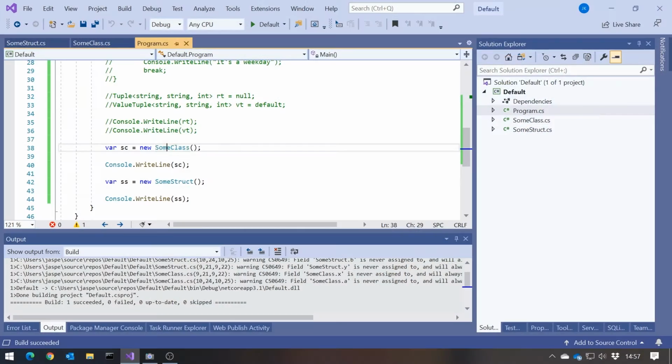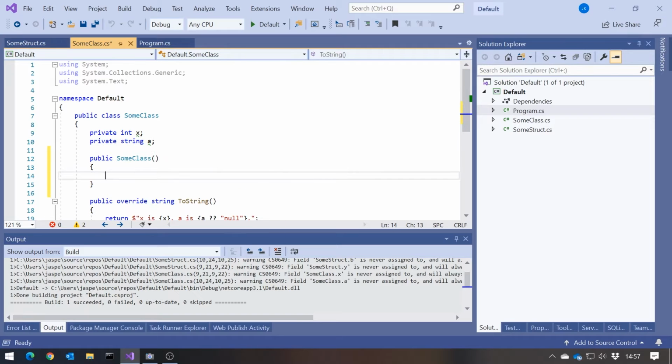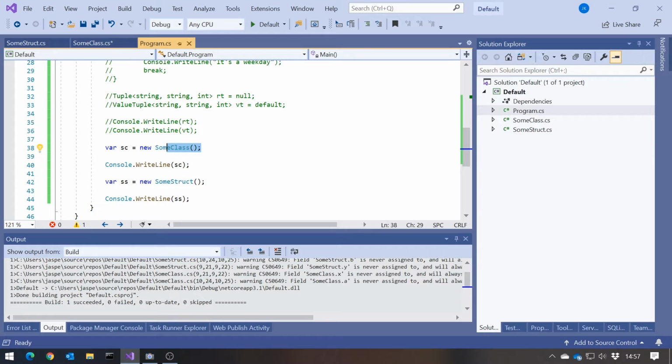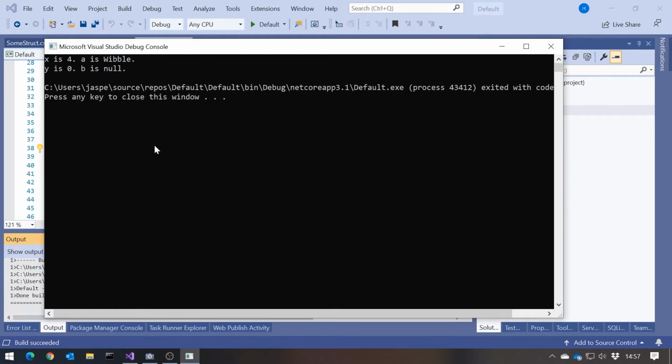So on my sum class, I could, if I wanted to, just put a default constructor in here, and rather than having those initializations, I could initialize x to 4, and I could initialize a to wibble. And by doing that, we can see that when the default constructor is called there in the program, we're getting those values in.